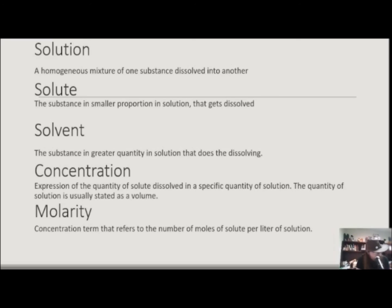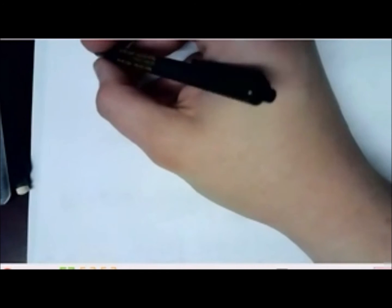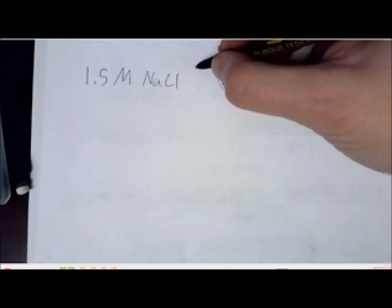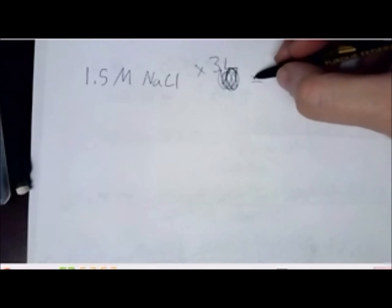So in our demo, when we lower the concentration by 10 each time, we lowered essentially the molarity by 10. Now, we're going to want the simplest units, and oftentimes we'll use this scale of molarity when we measure things. Let's look at some simple molarity calculations. If I have 1.5 molar sodium chloride, and I used 3 liters, what would be my moles of sodium chloride?